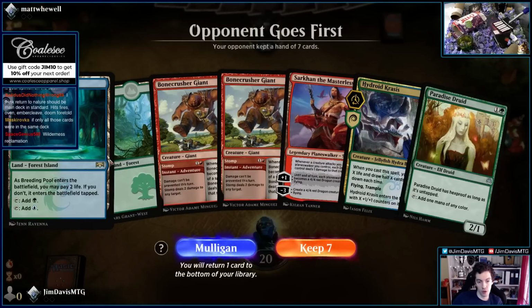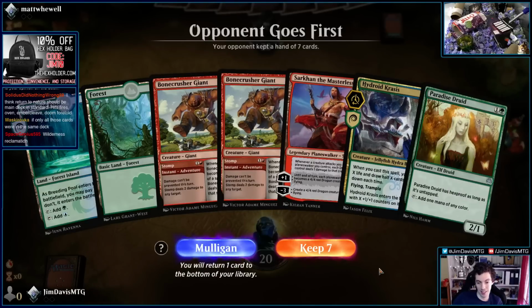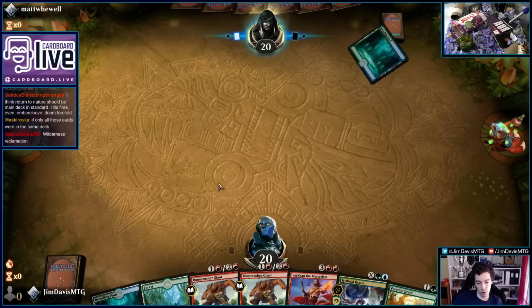So we're on the draw. We're going to keep this. And this is the kind of hand where Krasis is cool. I don't mind casting Krasis for 2 on turn 3 here if we draw a land. It's a little sketch, but we have Paradise Druid, double Bonecrusher. Gotta have a little faith we draw a land here.